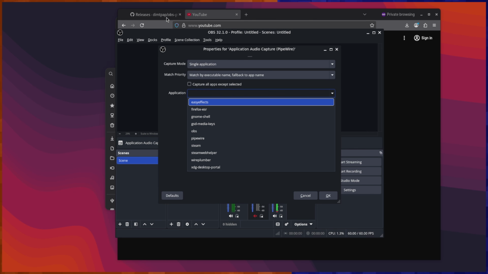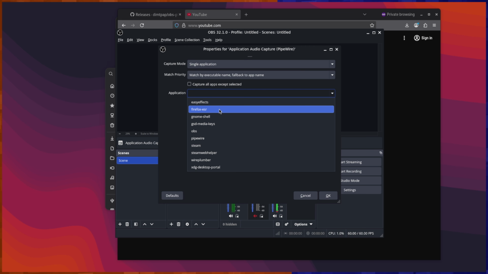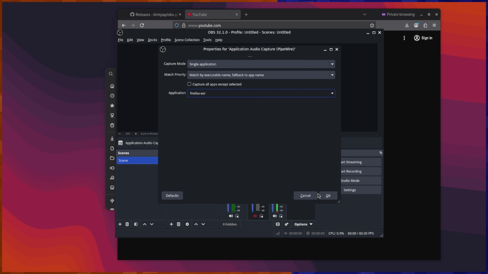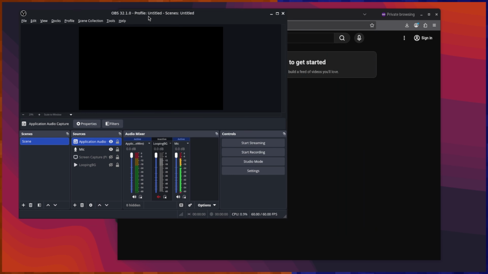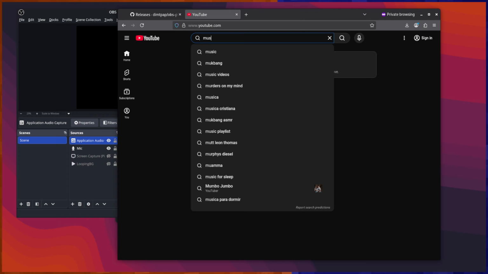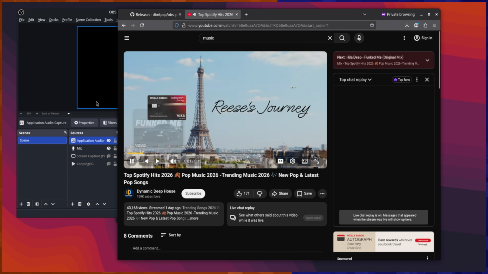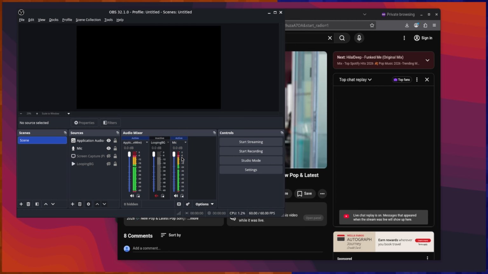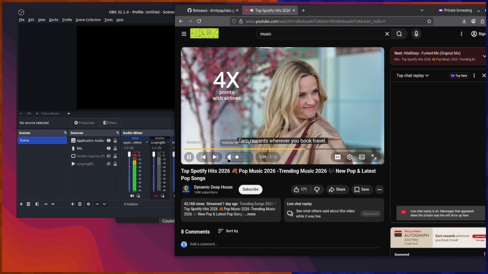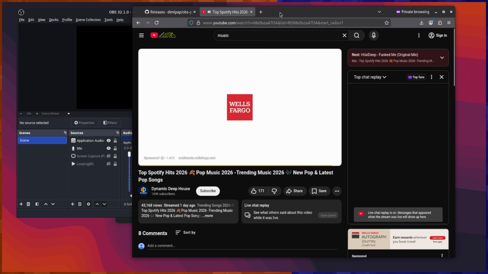So for example, if I want to use Firefox right here, I can use Firefox and capture the audio just from Firefox, just like this. Firefox would be the one I'm going to grab it from, hit OK. And now if I go onto Firefox here and search up music, I'm not actually going to have this in the YouTube video, but if I just put up the first thing, there is audio playing, and you can see there's me speaking on the mic, but this is grabbing separate audio there. If I go mute this, you can see it muted right there. If I unmute it, you can see it's capturing it again.